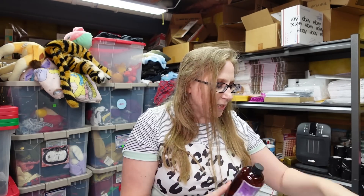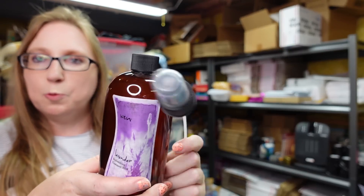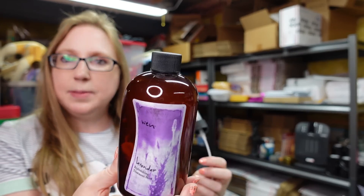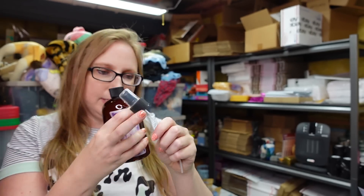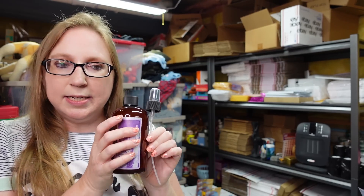This came from one of the beauty trays at the auction. This is more WEN — the WEN Lavender Replenishing Treatment Mist. The bottle looks a little squishy but the seal's still on there, and it comes with a little spritz piece too. I have this as a buy it now for $37.99.